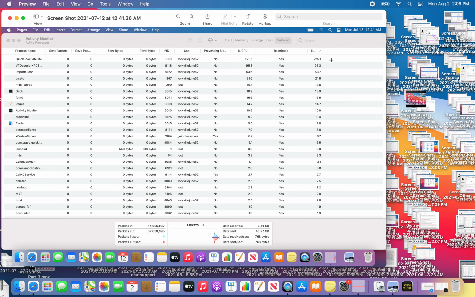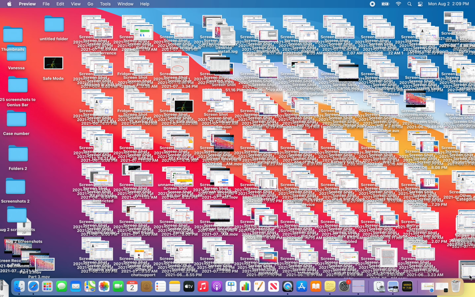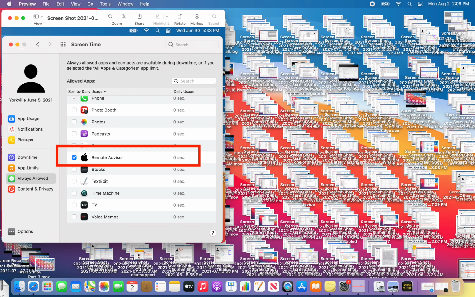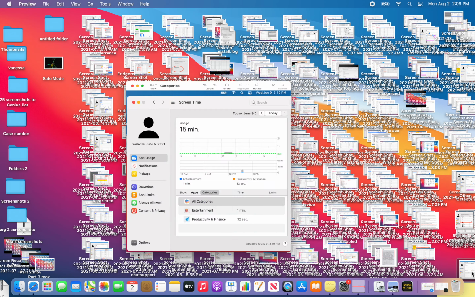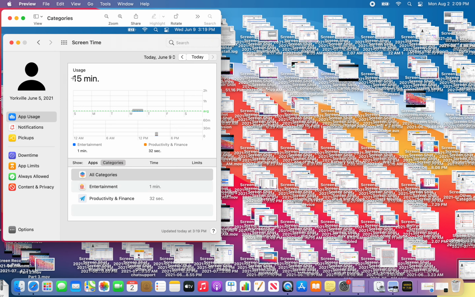Quick look, satellite, 225 of energy, 220 of CPU. Remote advisor is a malware. Okay, 15 minutes of usage, and that's all it shows.